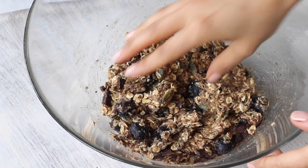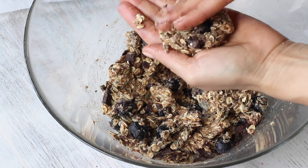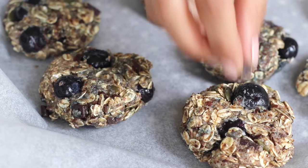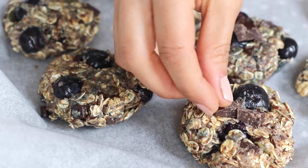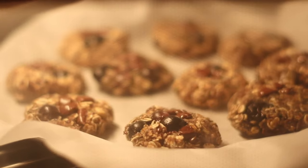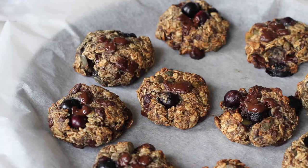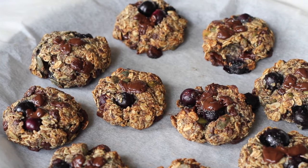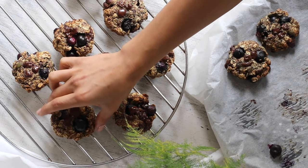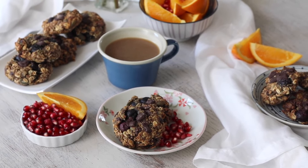Much like before, roll the dough into balls and press into a cookie shape — this should make about 10 cookies in total. Always reserve a few chunks of chocolate to place on top for presentation before baking in the oven at 350°F or 180°C for about 15 minutes or until lightly golden. Allow to cool for a couple of minutes before transferring to a cooling rack. These cookies are so delicious, and it's really just a bonus that they're loaded with grains, seeds, nuts and fruit.